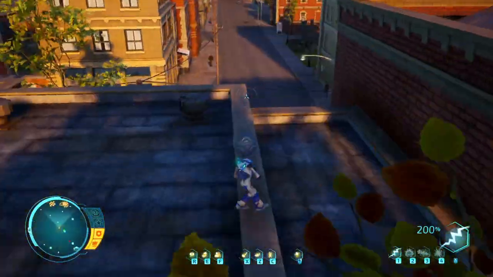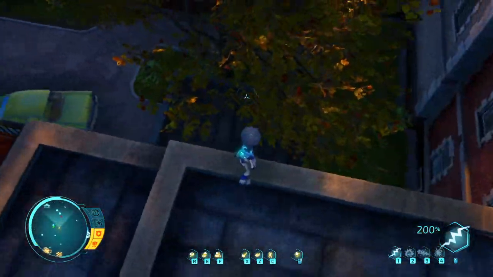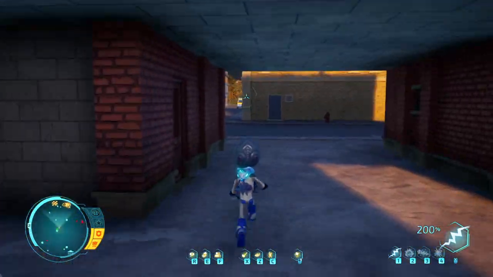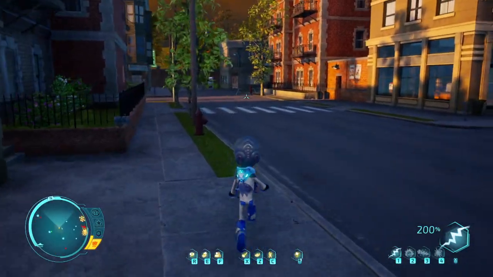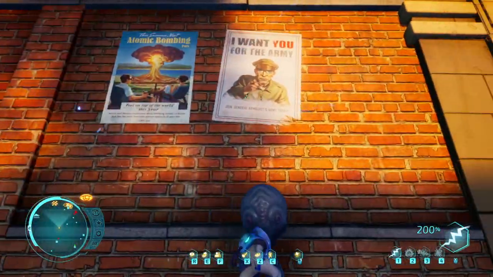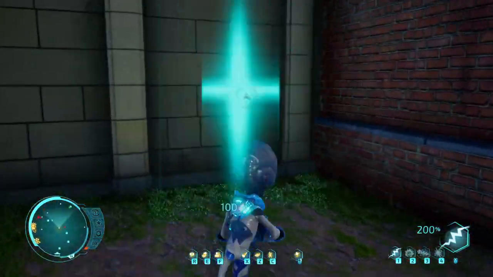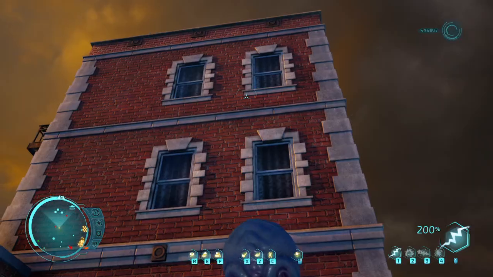Let's see. I need a wall. Go to the main road, we said. Main road. There. The wall with the posters here. The wall with the atomic bombing. I want you for the army, etc. Go inside here. It's not here. Landmarks. No idea.